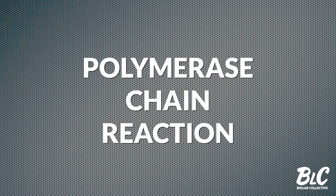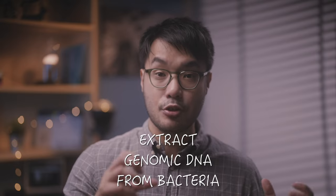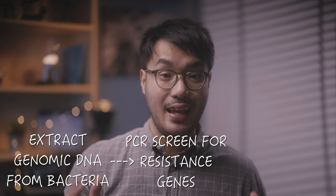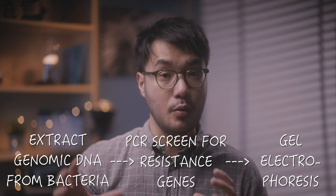Hello, my name is Jack Wayne and I'm a microbiologist and science educator based in Australia. Today we'll examine polymerase chain reaction by walking through and explaining an interactive PCR experiment step by step in the lab. At its core, PCR is designed to make many copies of DNA very quickly. In this example, we are working with a new bacterial strain which may be resistant to many different antibiotics. We can extract genomic DNA from the bacteria and run a PCR to see if we can detect any antibiotic resistance genes in its genome. We can then visualize the PCR products through gel electrophoresis.